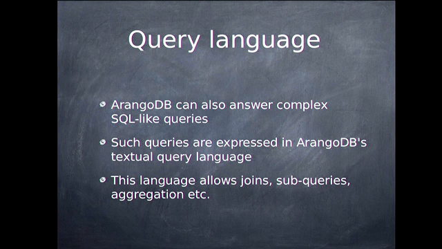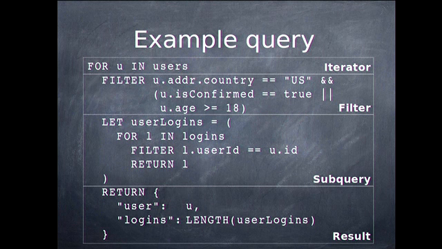Apart from that, so that these were the predefined query methods that Arango brings. So if all that is insufficient for your needs, ArangoDB also has its own query language, which is able to run very complex queries even. So the query language it has, it allows you to do something like joins. It allows you to do aggregation, subqueries. So all the stuff that SQL does in a relational database is more or less covered by this query language. The disadvantage of using this query language is it's a new language and it's not JavaScript. So you can use that and you can do a lot of things with it, but it's not really JavaScript.